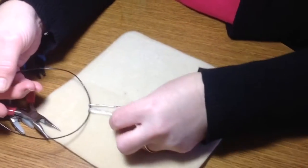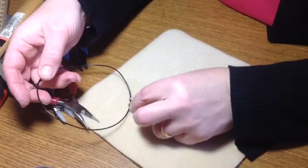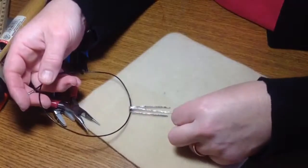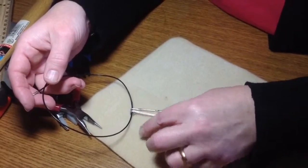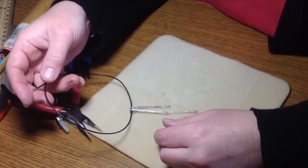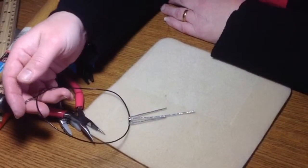Now you can always play with the length. I've seen people with super long sticks in the center. If you want to have something longer, you can go longer, you can go shorter. You can go any way you like. You can do as many as you want, and really it's all up to you. And it's a really quick gift.